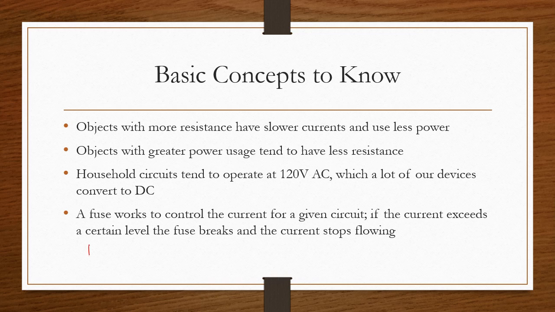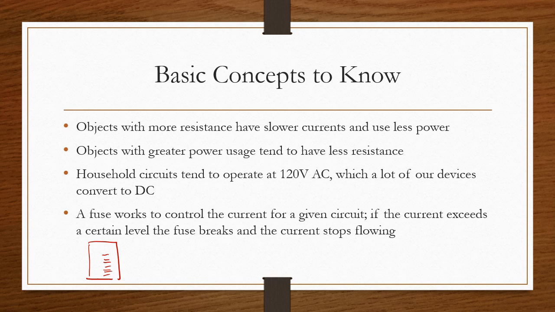So there's a gray box outside your house that might have a lot of black switches in it. That's the circuit breakers. Basically, they control the current for a given circuit. That's why if you're running something in the kitchen, like the mixer, and you plug in a space heater and you're running a TV, and you've got a really old house that's not designed very well, all of a sudden everything shuts off.